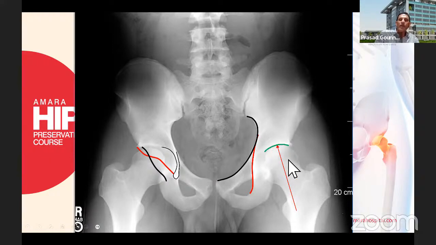I'll show you an example, where the head wants to migrate more medially. You may think, what's wrong with migrating medially? It should be more contained. But the problem is, this aspect of the acetabulum does not have cartilage, and this side of the head has a fovea and ligamentum teres inside. So this will cause medial loading, which is abnormal, and will cause medial osteoarthritis. So the sourcil should be nicely up-tilting by about 10 degrees. Much more than that, 13, 14 degrees, is dysplasia. And 0 to negative, a negative sourcil angle, can lead to medial loading of the femoral head.